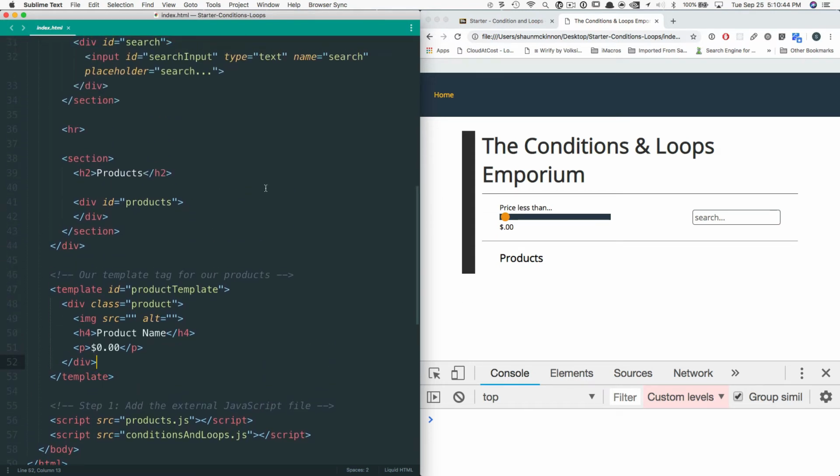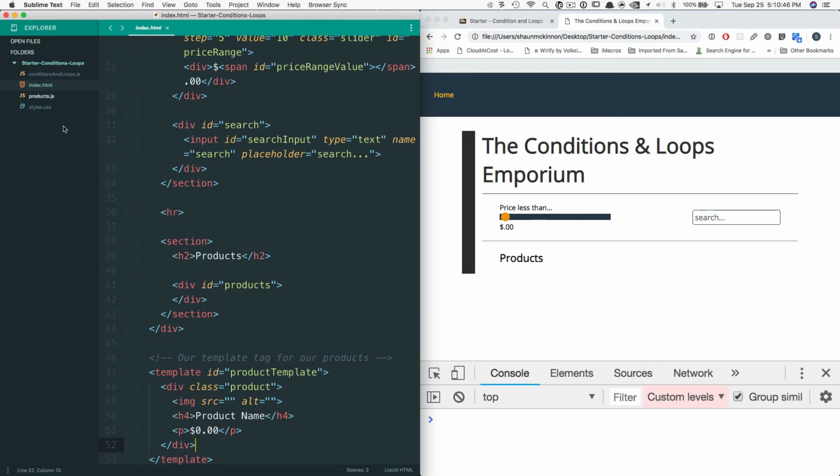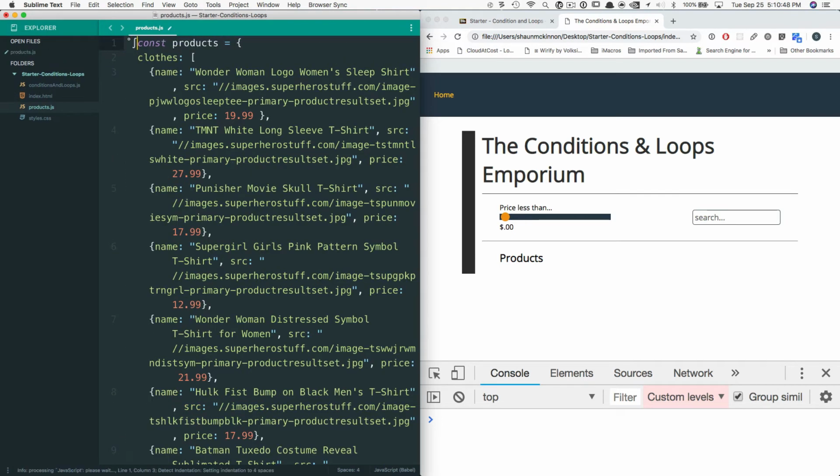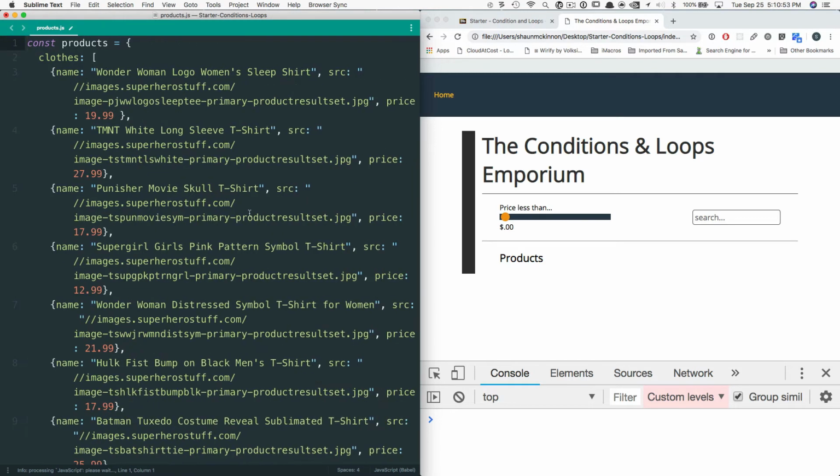Hopefully you all have your files down. I'll just talk about the products file. The products file is a big JSON structure object that I've created. This is what an object looks like. Objects are not always just data. They can also contain functions. You can think of an object like a class. Classes have properties and methods attached to them. Same thing, right? In JSON, you have the same idea.